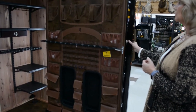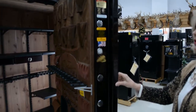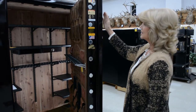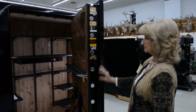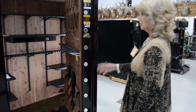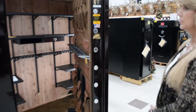This particular model is one of the highest fire-rated safes on the market. It's rated at 1,750 degrees for two hours. It also has corner bolts on the door — one of the most locking bolts on any door you can buy. Most other safes don't have corner bolts like that.